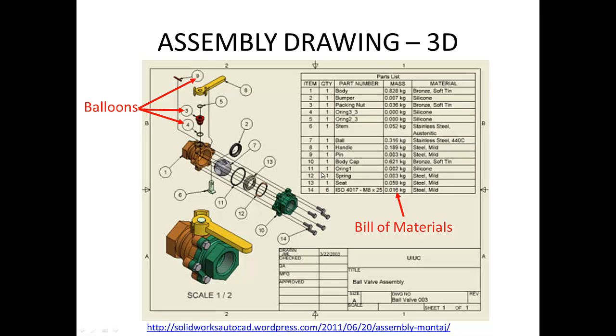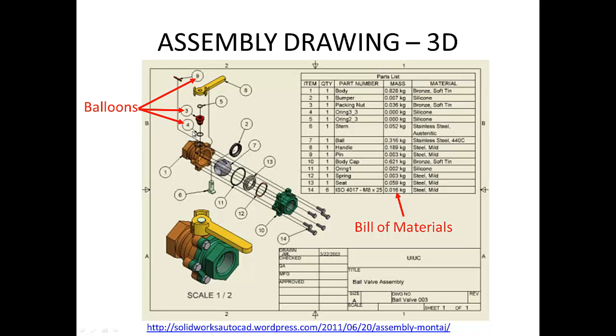And the last thing is to show you again, in the bill of materials, a little bit different terminology. So balloons are these circles with numbers, and they will match whatever you have here on the parts list. So if it's number 1 here, it will be the body. It will be the number 1 over there. And you can also put there the mass, material, and many different properties, whatever is needed. And then you can also use some lines, for example, if I have all these screws and bolts here and I would like to put them in the hole, so I can add an axis of assembly.